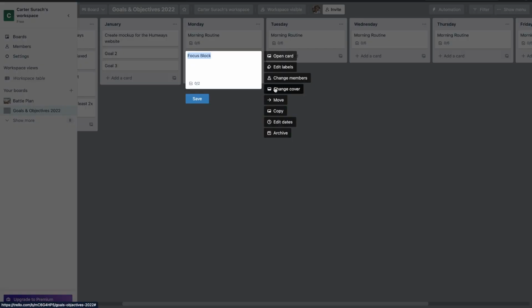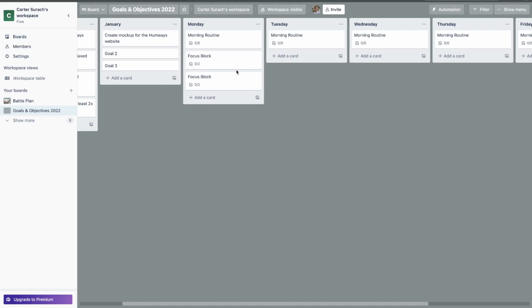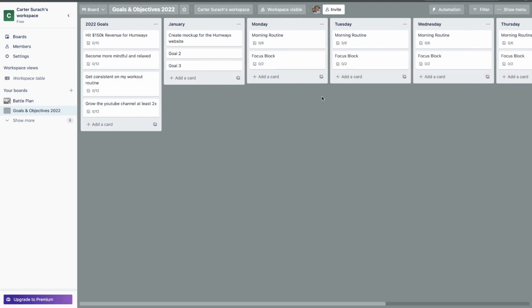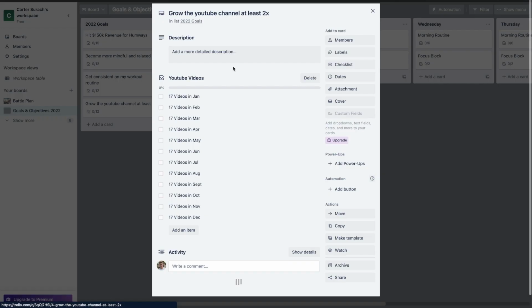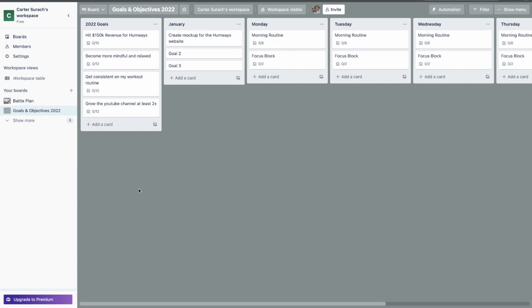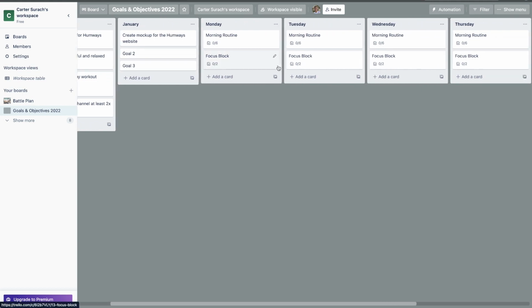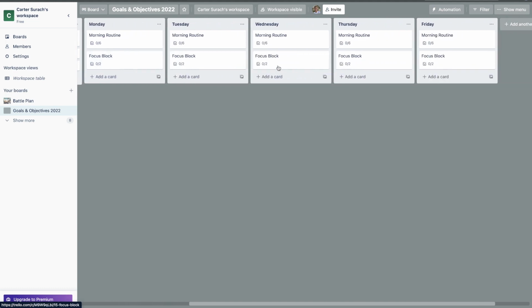And I'm actually going to duplicate this and add it to all the days really quick. All right, so that focus block is in there. And the nice thing about this is I've considered with these number goals that if I have a day where I don't feel like doing that, if I really struggle to get the motivation, or if I'm just swamped with work, I can take one day off per week out of the 5-day week. I can also take off the weekend without having to do these things. And I could still hit my goals even if I did it 4 times per week. So that's a nice thing, and I've factored that in from the start.